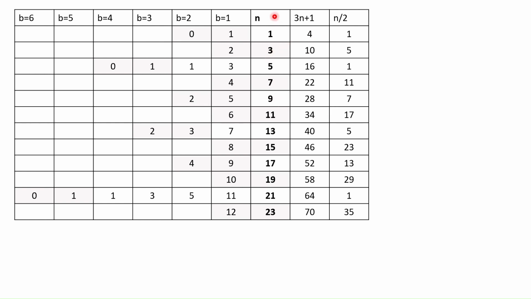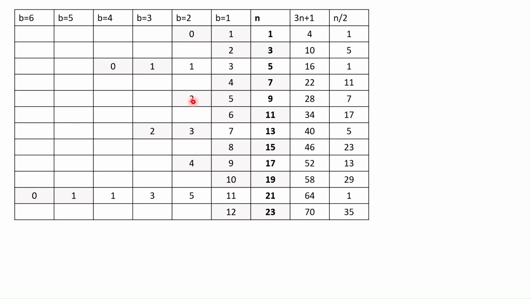Now let's look back at the table that we created earlier. Let's notice something very interesting. You see, 0 plus 1 is equal to 1, 2 plus 3 is equal to 5, 1 plus 0 is equal to 1, 4 plus 7 is equal to 11, 5 plus 7 is equal to 7. We see a pattern over here.